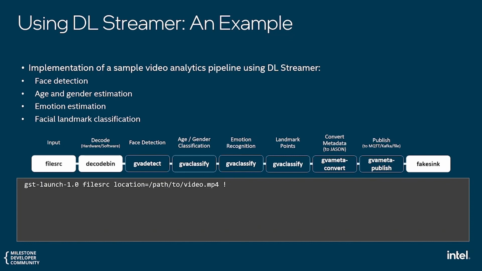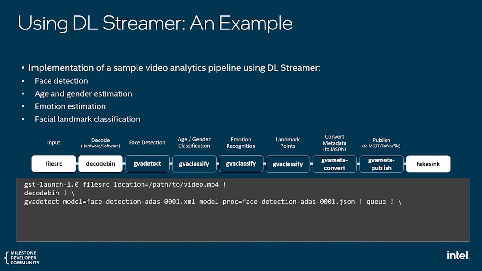First, I need to note that the GST launch tool that is used here usually builds and runs basic GStreamer pipelines. It's primarily a debugging tool, and it's not really a targeted way for building applications. You can, however, use it for constructing test pipelines, as it can be very easily implemented inside any C or C++ application. Of course, we start building our pipeline with a source file, in this case, a file called video.mp4. Then you want to decode the file stream, and for that, you'll use the decodebin element.